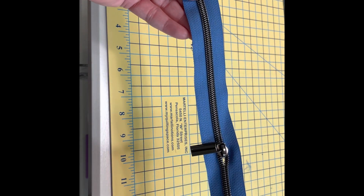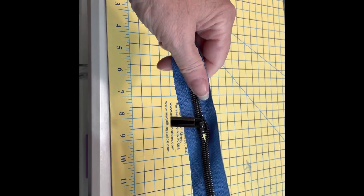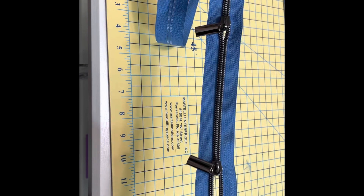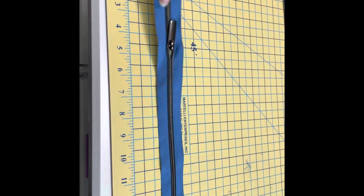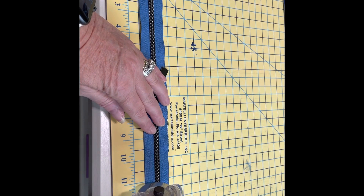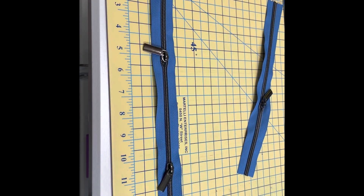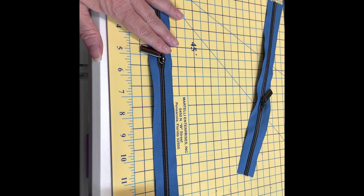The first thing I've done is prepare my zipper. With the Sally Tomato zipper tape, you get three yards and nine zipper pulls. I need four zippers, so I've attached four zipper pulls to the Sally Tomato tape. I'm going to cut four segments of zipper according to the pattern directions. You can just go ahead and cut that with your rotary cutter. If I need to, I can simply move the zipper pull down in order to cut the length that I want.